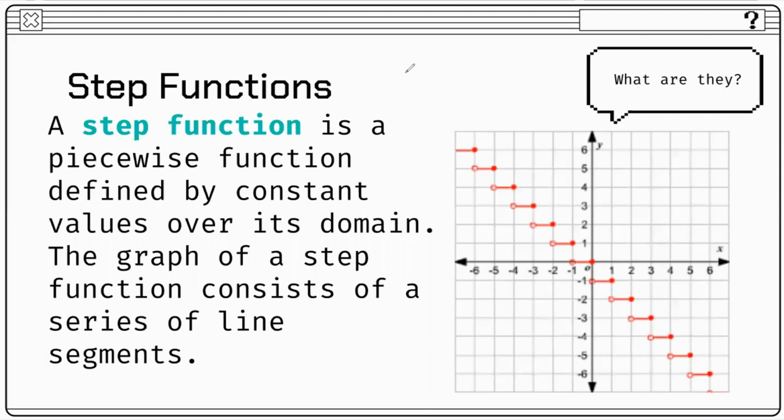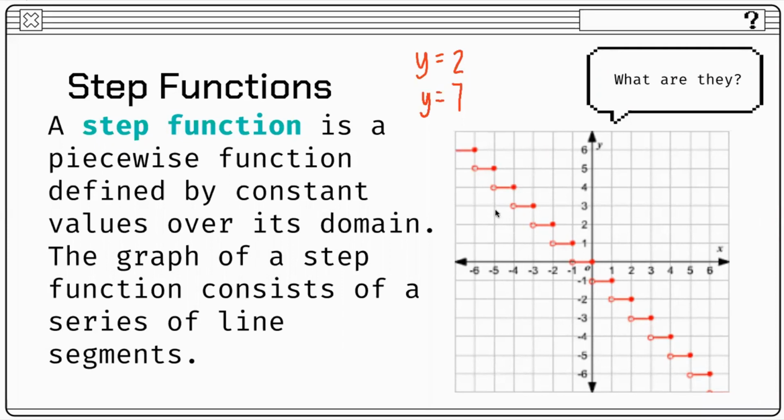Now, if you have a linear equation that is equal to a constant value, like y equals 2 or y equals 7, you may recall that these represent horizontal lines. And if you see here on the right, you have an example of a step function. It's actually made up of several horizontal line segments. And how you get these shortened line segments is by graphing the domain.